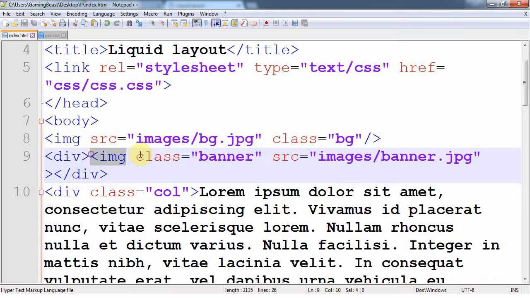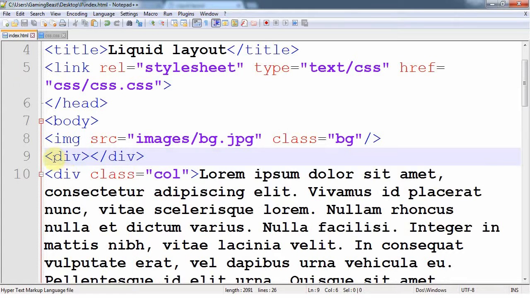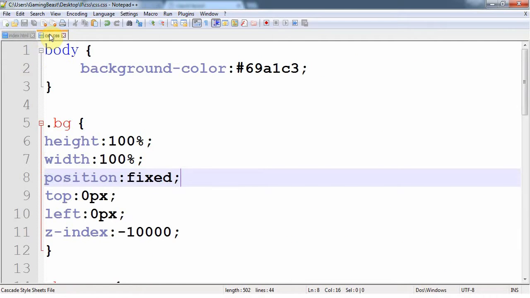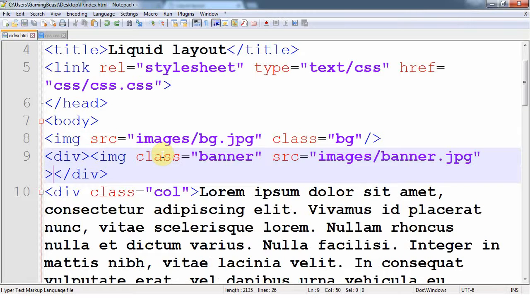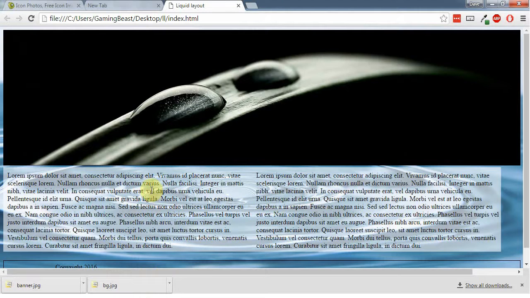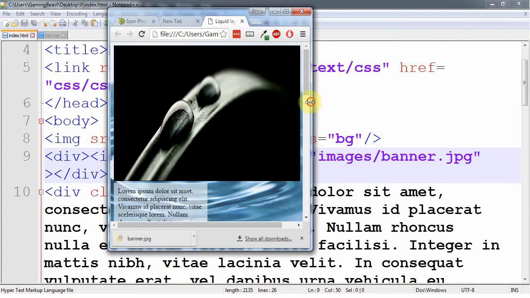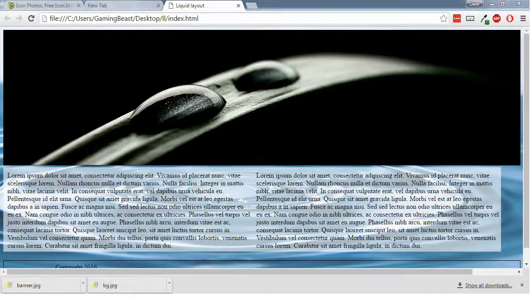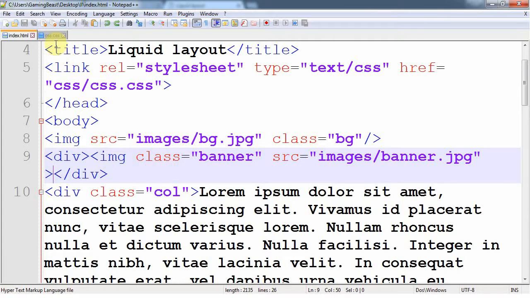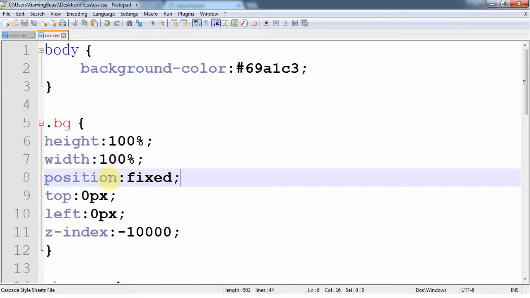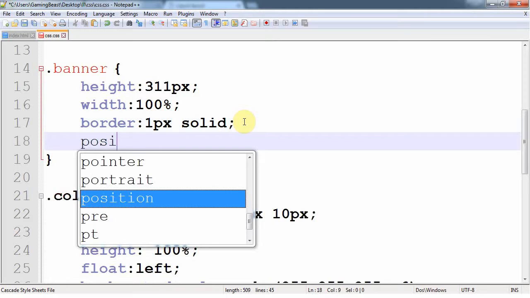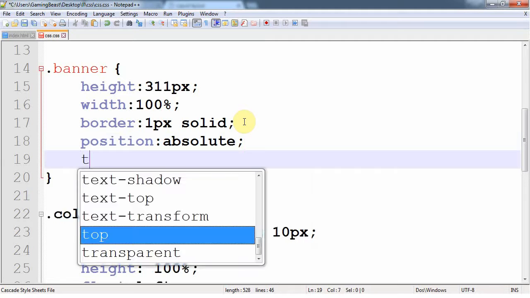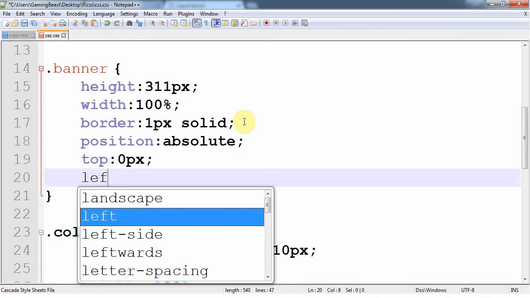So we have the images. So I'm going to get rid of this because I'm going to put it in as a background. You know what? Hold on. Nah, let's keep it there. That's okay. Because we're probably going to need that so it'll still squish down like it's supposed to. But that's alright. So we'll grab the code. But we are probably going to have to give this a background banner. We'll have to probably say something like position absolute top 0 left 0.